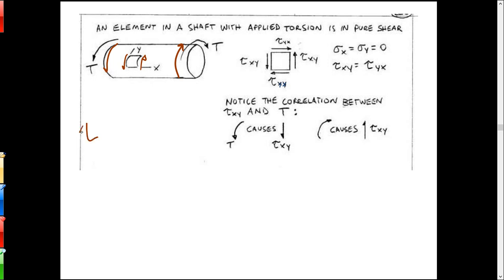And the equation is what? Tau is TR over I. That's the shear that's occurring on that element, okay? And that is actually tau XY, the shear on the X plane. Now, if that were all that was going on, that thing would start to spin counterclockwise. So as a result, you get shears counteracting on the other two planes going the other direction, negative, clockwise. And that's tau YX on those planes. So you end up with an element like this.